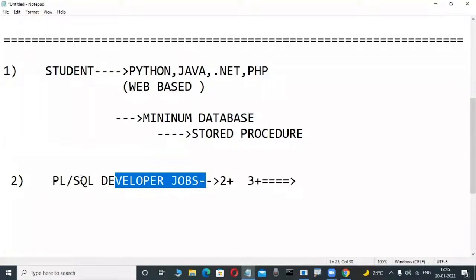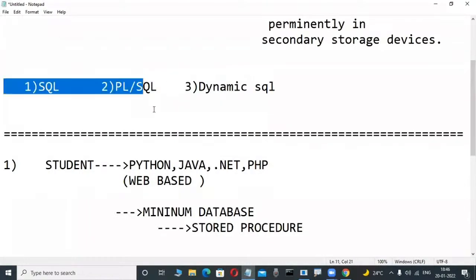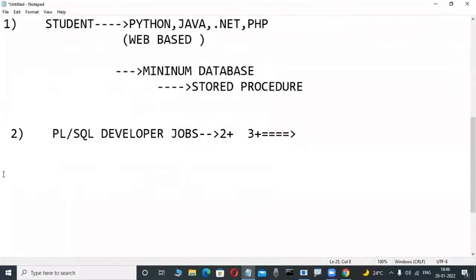Actually, I'm a senior-most PL/SQL developer, that's why I have very deep knowledge. I teach in-depth knowledge only in PL/SQL. These persons, struggling with job searching, learn PL/SQL thoroughly from me, especially our concepts, including where interviews are concerned, what they ask. Those persons also apply for PL/SQL developer jobs. So many fellows learn this course, because in this course we learn SQL and also PL/SQL. Again, observe, this is for PL/SQL developer jobs.